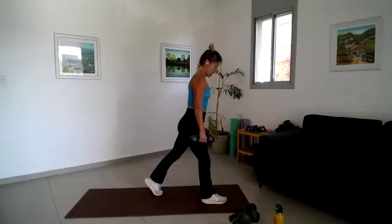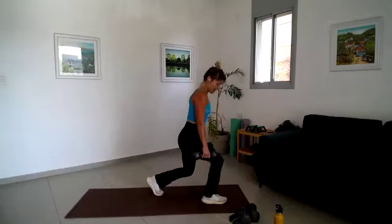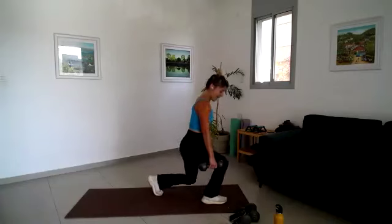Drop it down, push it up. Drop it down, push it up. You're doing amazing. Breathe on easy. Drop it down, and 45 seconds is a whole lot of reps, but take a break if you need to. Otherwise, stay with me. Drop and push and drop and push. You're almost there.